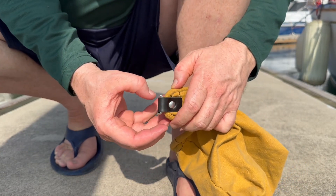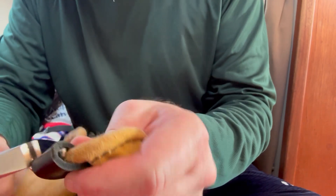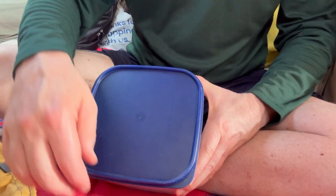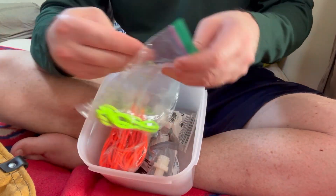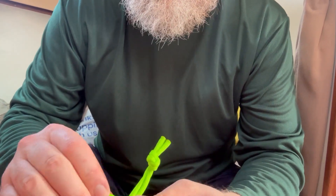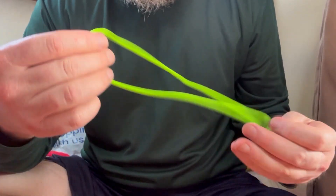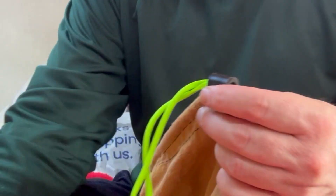I got waked — somebody came into the harbor right as I was doing that, so it ended up being a little more messy than I would have liked. There's more than enough room to get some 550 cord through there. I keep all my pre-made 550 soft shackles in here, so I'll grab one of these out. Going to take apart this soft shackle — it's basically an 18-inch piece of 550 with an overhand knot at the end. You just slide it in here.